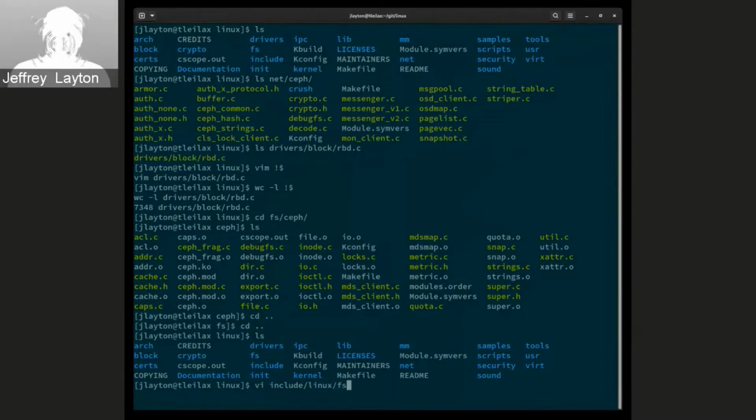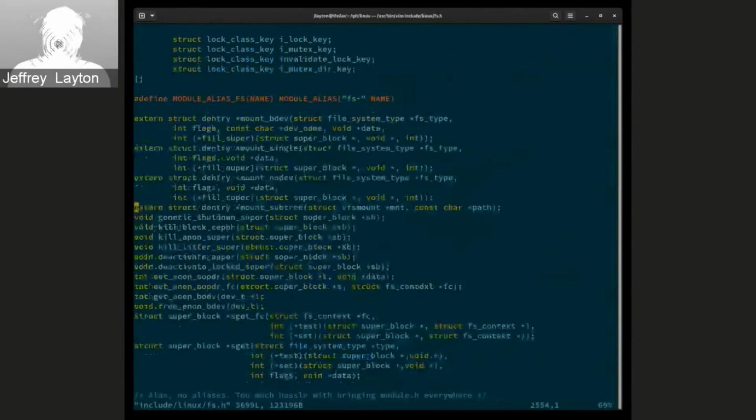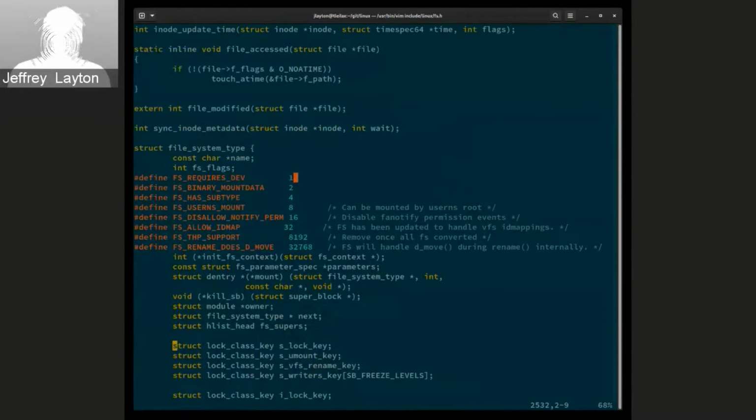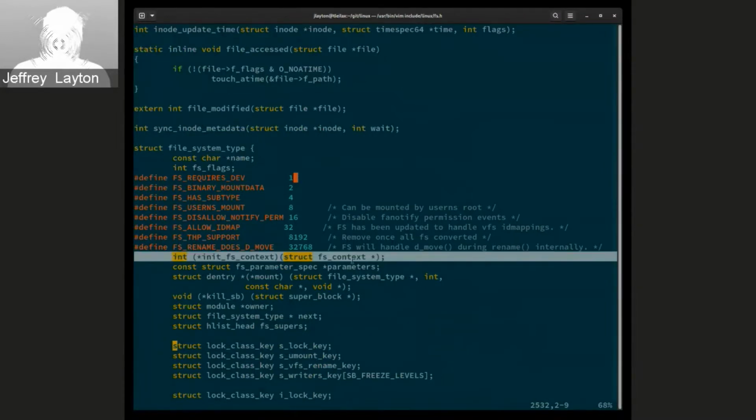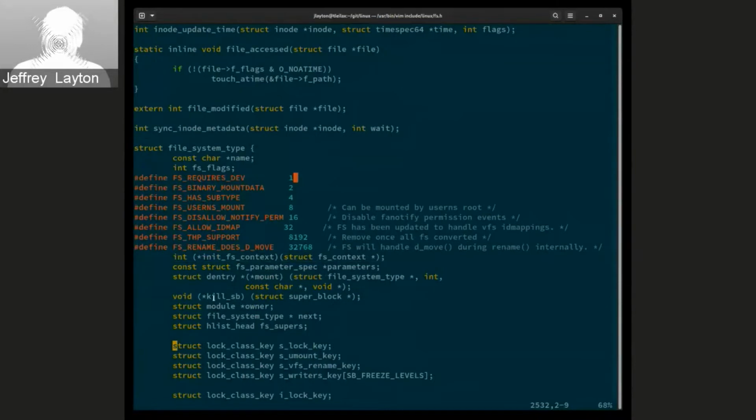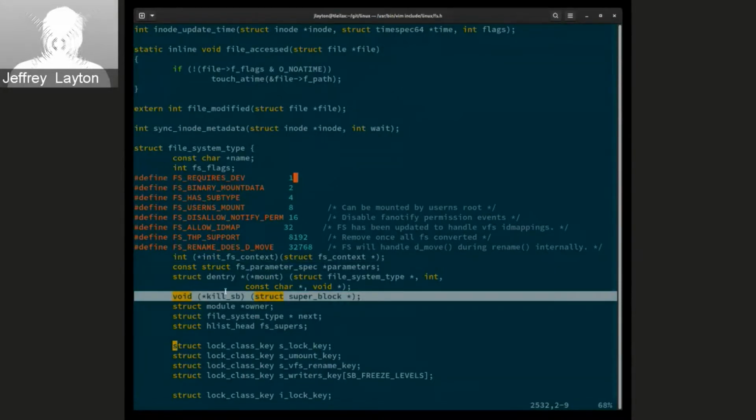There's a main file that lays out how VFS objects are put together. Essentially, in include/linux/fs.h, we have a bunch of different objects. The canonical one for the driver is this file_system_type, and it has a couple of operations vectors in it. One is for init_fs_context. There's a mount, which is for the old mount API, and there's kill_sb, which will kill the super block eventually once you're ready to destroy it.